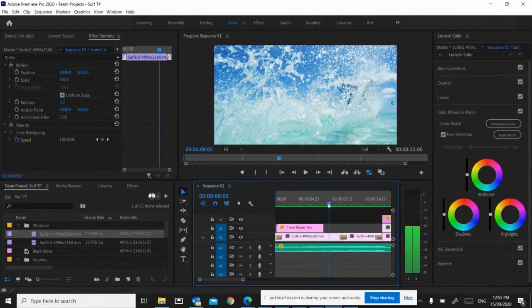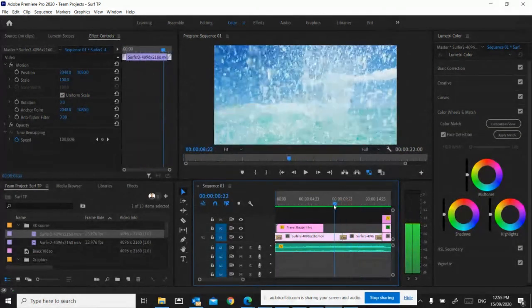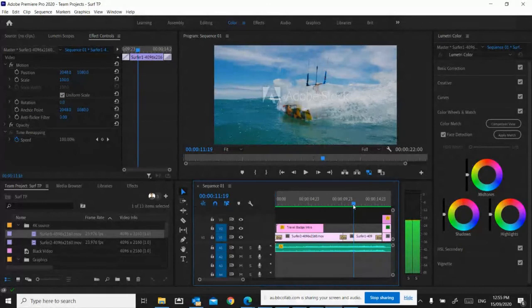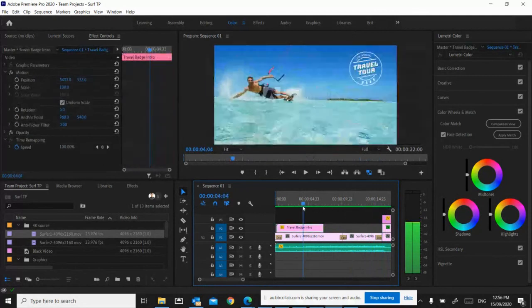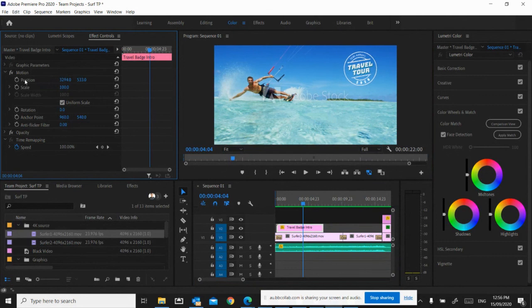Maybe I'll just show you one additional thing that is quite handy when it comes to Premiere Pro, because we are working in a team environment, right? Let's just say that I'm going to make some change. Like here, I've got this logo, which I can turn on, turn off, right? And let's just say I want this logo to be somewhere else. So I could just select this logo, maybe just change the position a little bit, right? Let's just say I want to change it here.